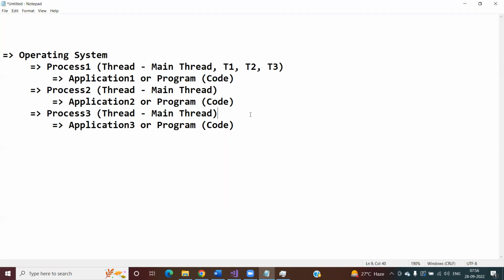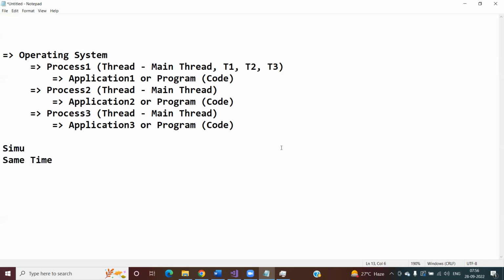Then will all the methods execute at the same time? I'm saying there are 2 things here: one is simultaneously and another is same time. So this is the point you need to remember.